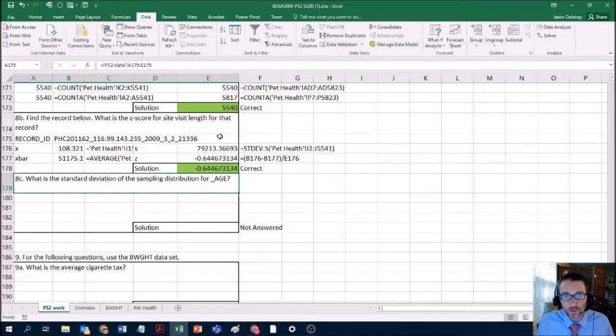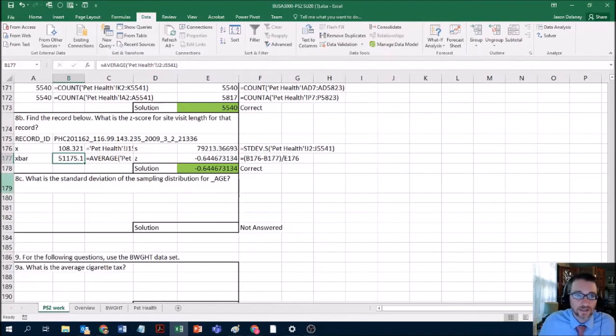I updated it with a new version. You can try to download a new version and check your math if you want. There was just a problem with the VLOOKUP function, but it's fixed now. So take a look, see if you get it right. Intuitively, it should look like, you got 51 grand minus 100 gives you, I don't know, 51,000, divided by 79,000, that's 5/8, but it's negative, right, because you're subtracting that. So negative 5/8, and sure enough, it's close to that.